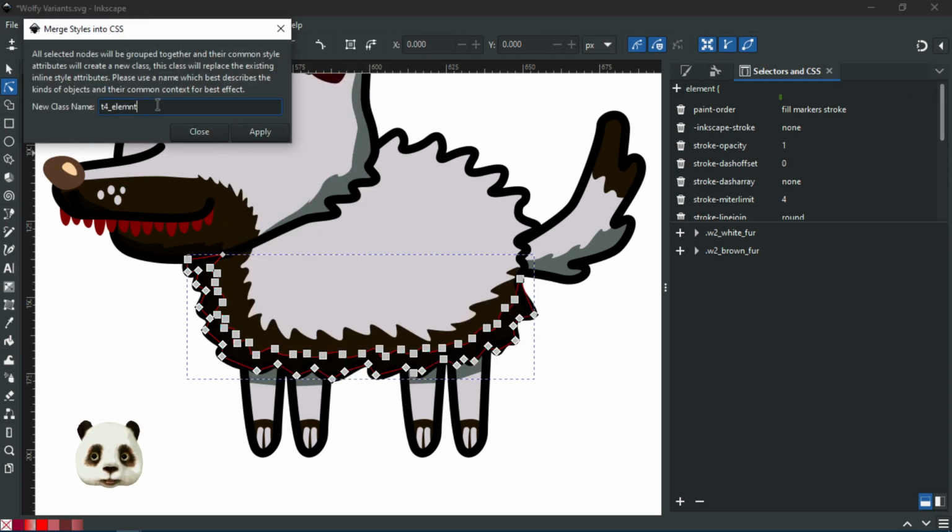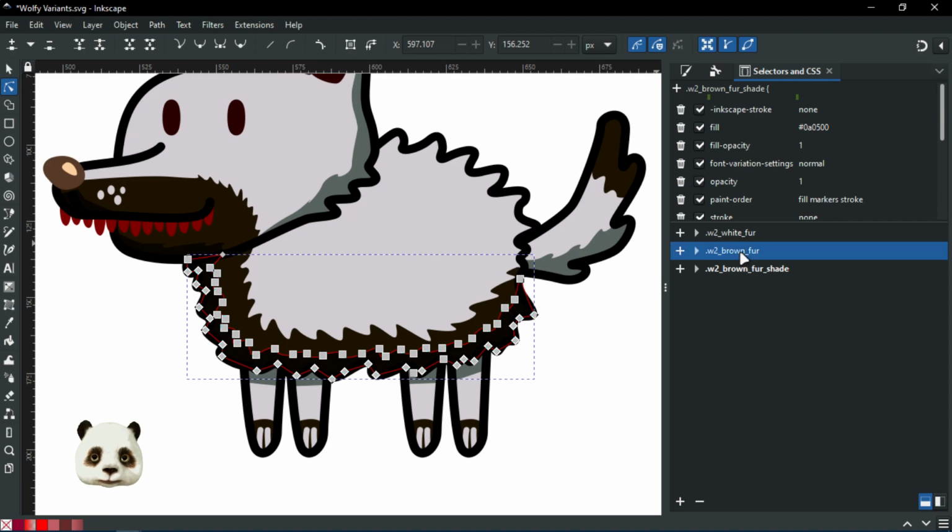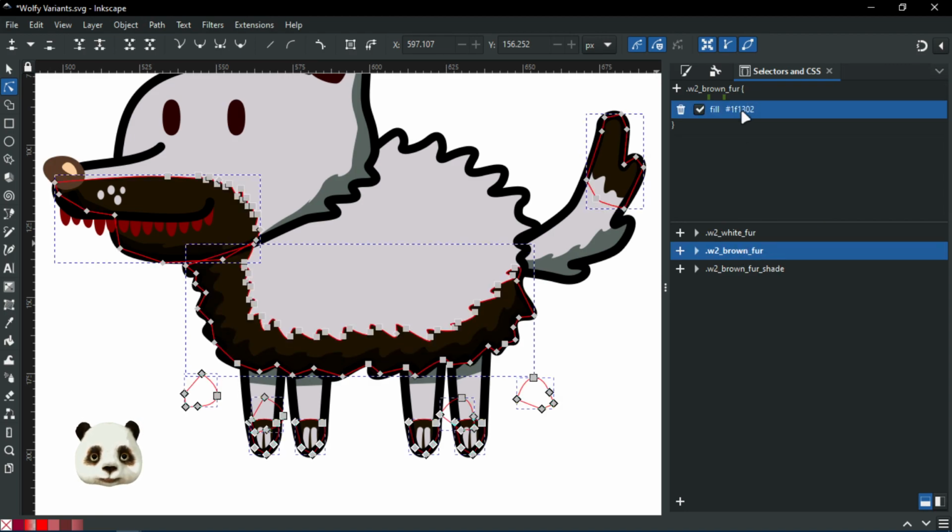I'm just gonna call this W2_brown fur shade. I'm gonna apply this. Now close it. Now if I look at brown, I see that I only have the fill.